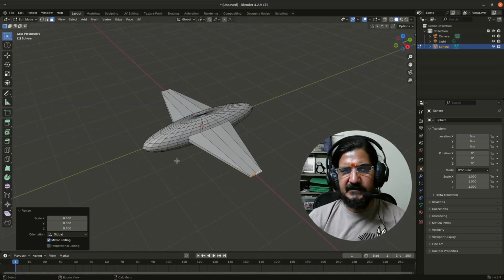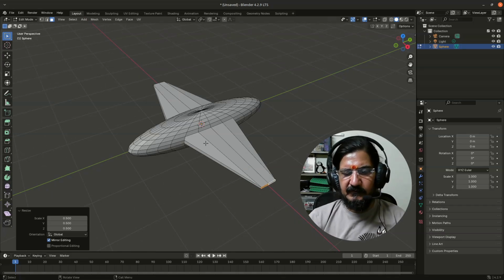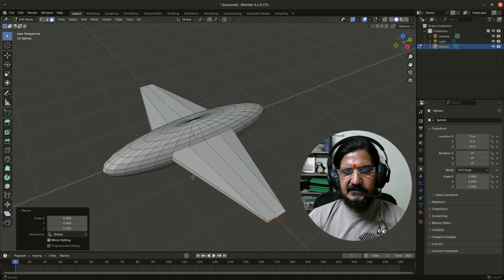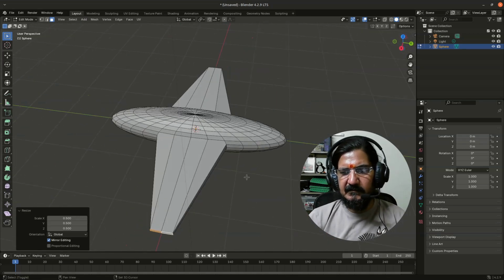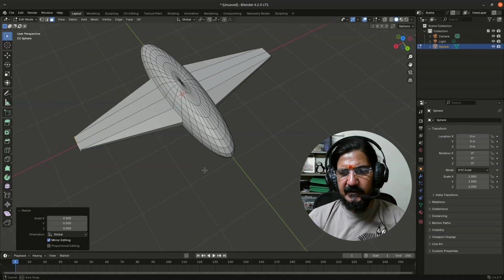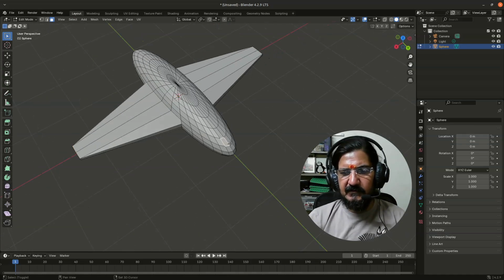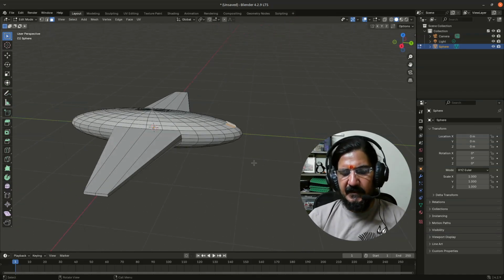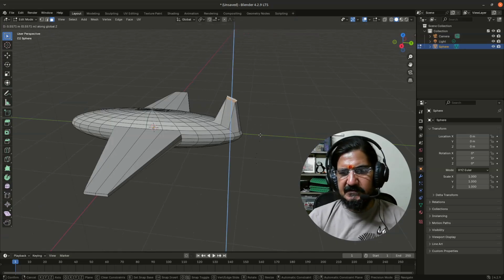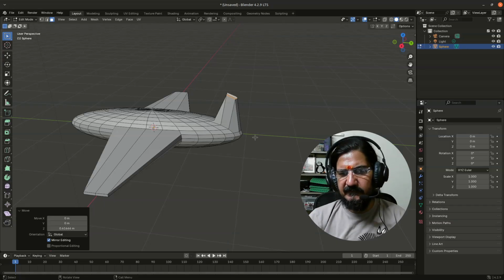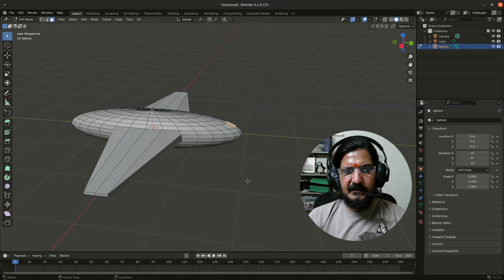There are a few other operations that we can discuss immediately. Now what we did was pull out that. Another way is to add geometry by extending some area. So if I wanted to create a tail fin, what I could do is select these two, and if I grab it on Z axis, it gives me a weird effect. You can see the things which are associated with it are getting attached and moving around.